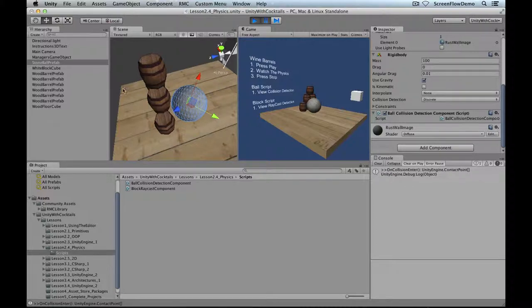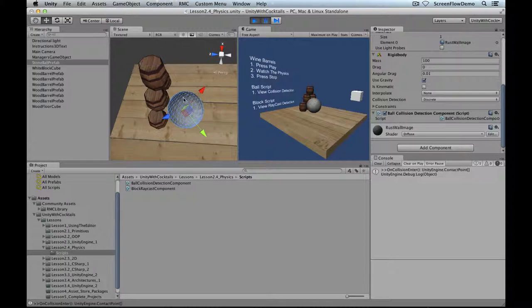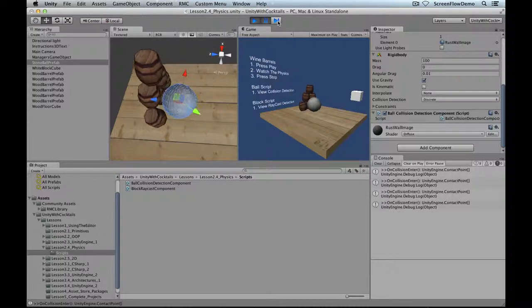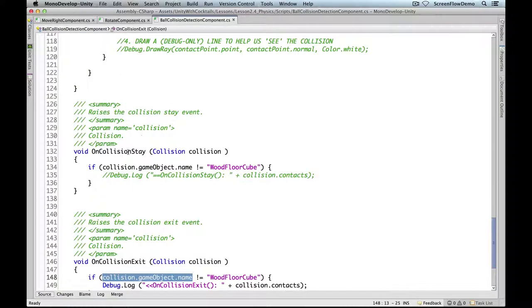Okay, so you can see it's hit the very first object. I can't actually tell which one it is, but it hit one of those. And then as it collides with more, you're able to see when it hits and when it stops hitting. In between the hit and the not hit, that could be seconds long. It just means that they're constantly brushed against each other. And that state is called stay.